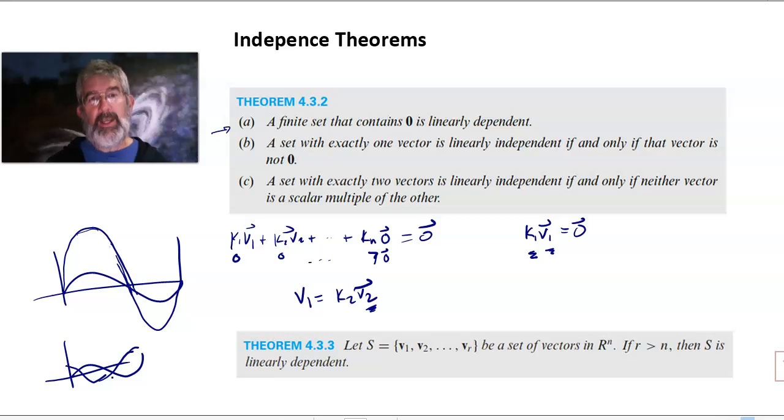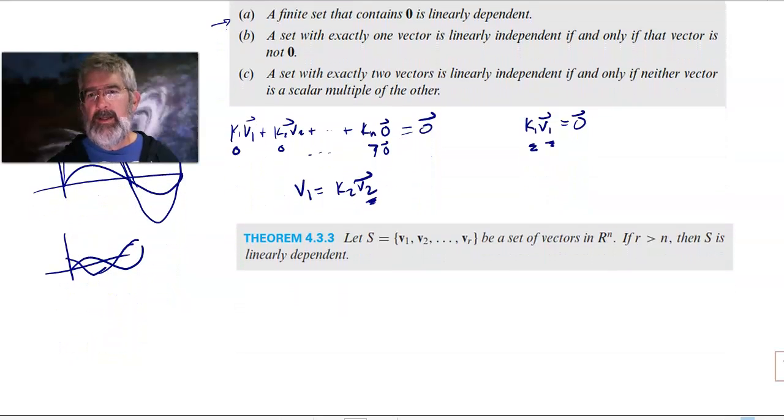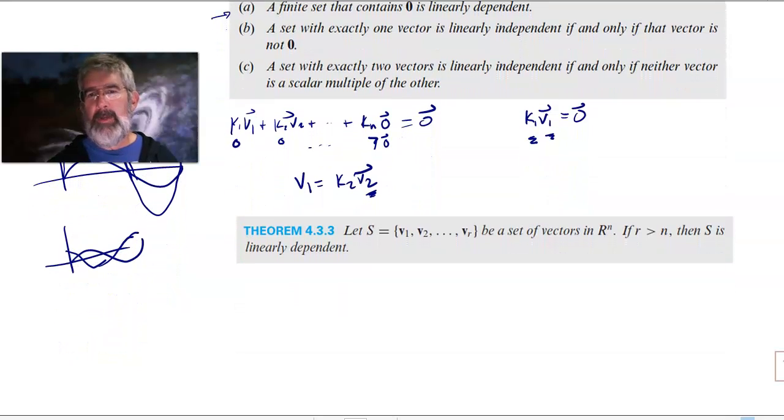One is not scaled from the other, one is shifted sideways from the other. So it is not just multiplying by a scalar. So sine and cosine are not dependent, they must be independent. Okay. Now, the second theorem we want to look at here is not just any old vector space, but Rn.